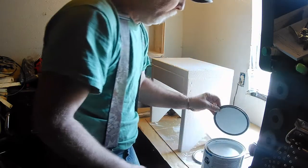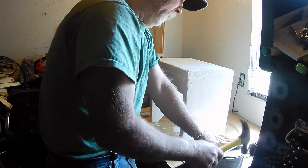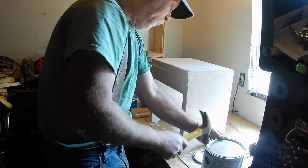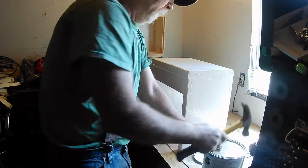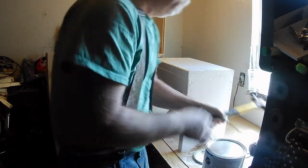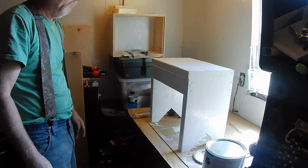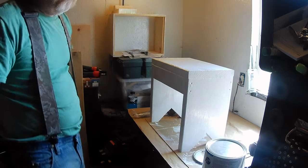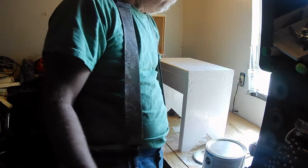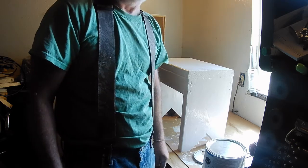But now I don't have to worry about paint splashing everywhere, or not sealing down good. Nice, good sealed lid. I need to clean my lids up a little bit. They ain't been used in a while and they're dirty. But neat little tricks, tips. I'd post them in all my videos, so you might want to keep an eye out.